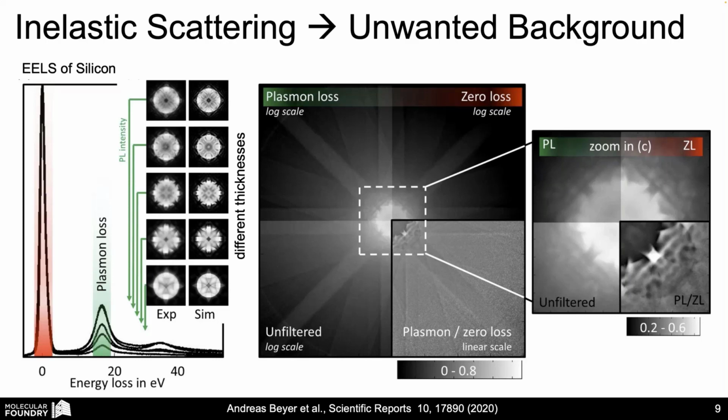So typically in elastic scattering, what we want is to do detailed measurements of these intensity distributions. And if you compare the zero loss and the plasmon loss intensities, they are very similar, but not identical. And so if you just add them all together, you get unwanted blurring and background signals in your pattern, as you can see in the lower left, the unfiltered panel there. So I think this is a really good example showing how, especially at low scattering angles, the plasmon losses can produce unwanted background signals.